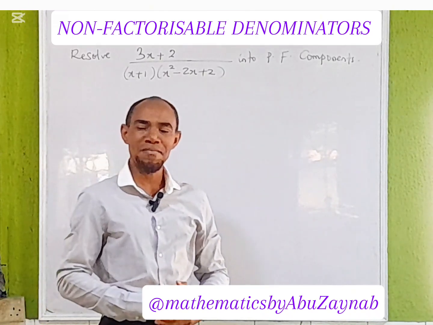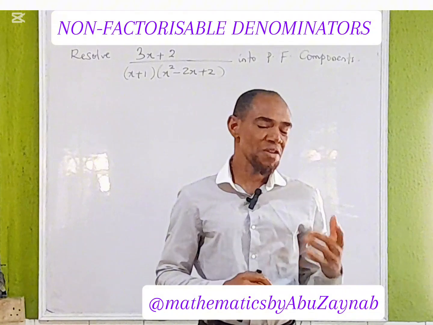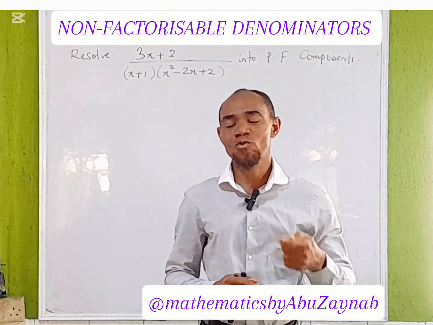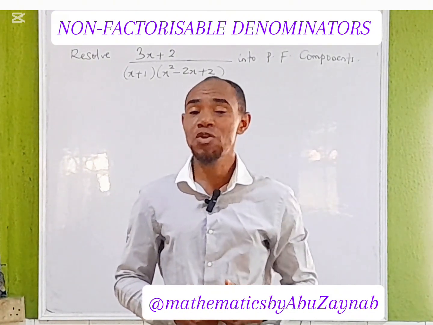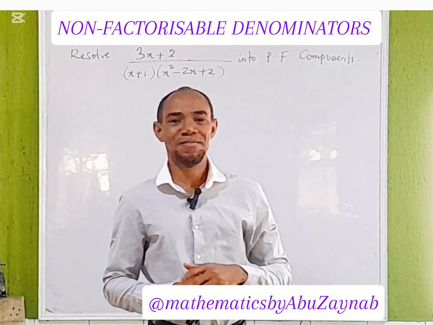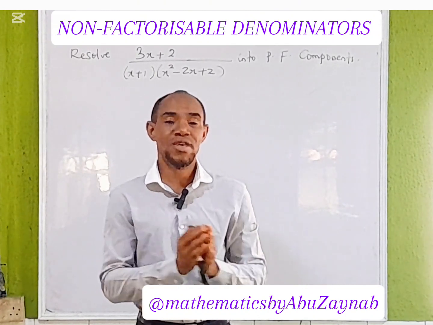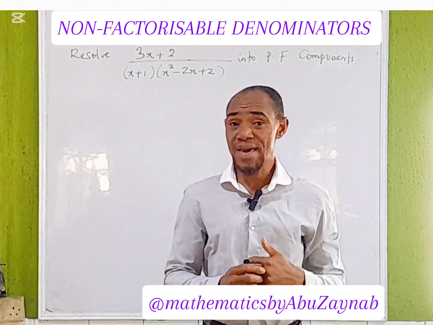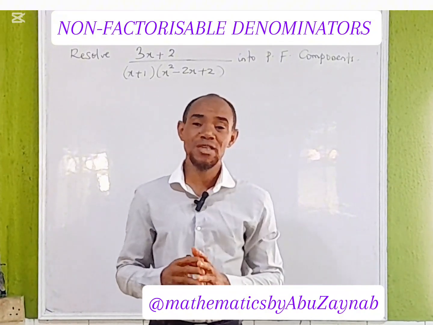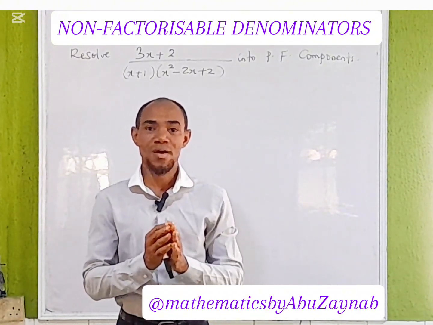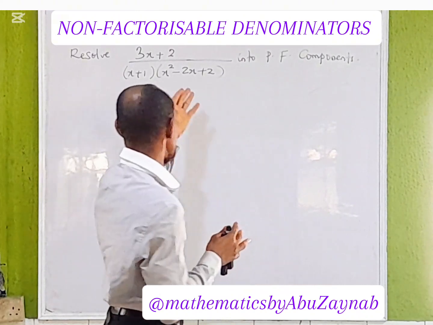And how do we get to know that? Remember, in one of our videos on quadratic equations, specifically the factorization method, we mentioned that not every quadratic expression can be factorized. The test for factorizability is to use b squared minus 4ac. If the answer is a perfect square, then that quadratic expression can indeed be factorized. If, however, b squared minus 4ac does not give a perfect square, then that expression cannot be factorized.